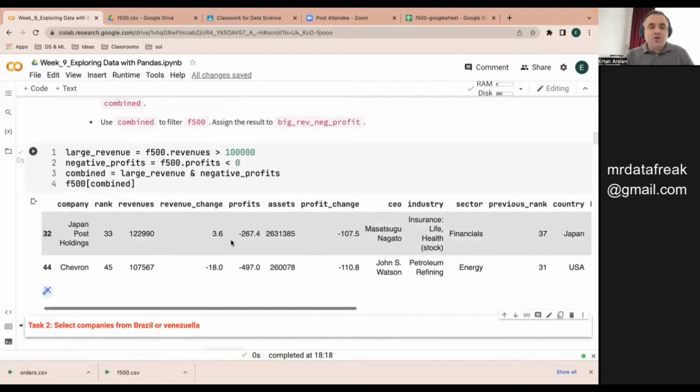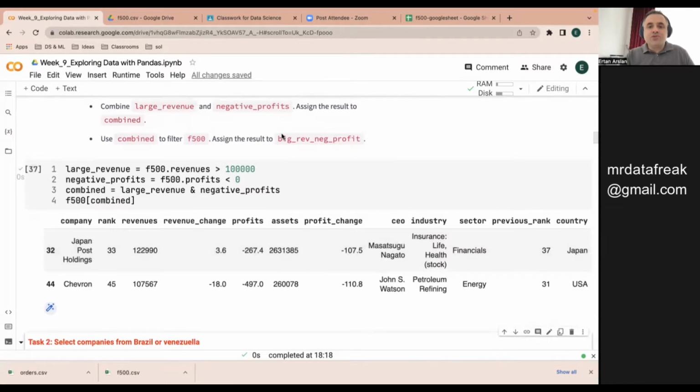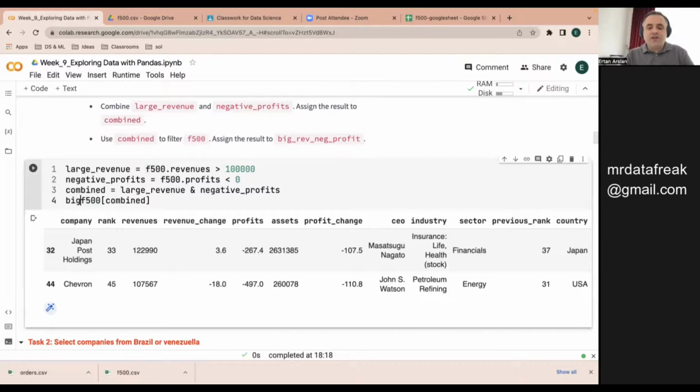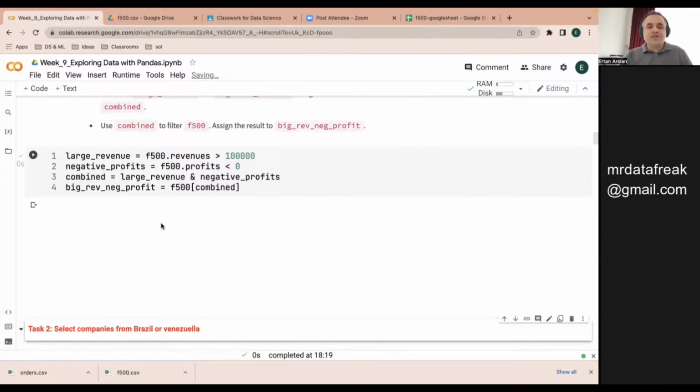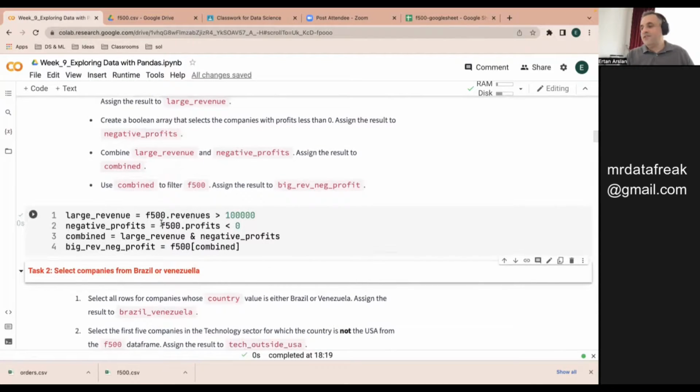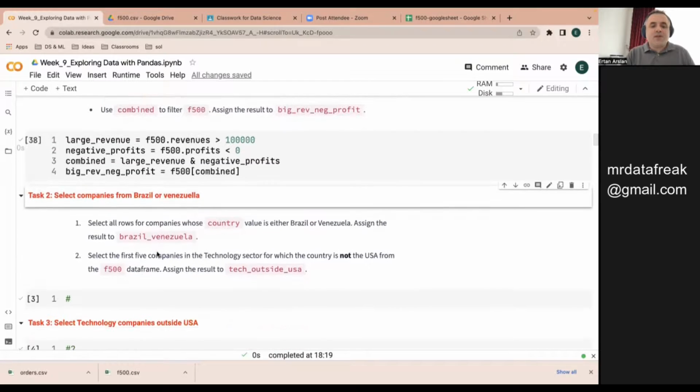So I'm supposed to assign the name here, big revenue but negative profit, for them. So they make that much money, but still they're not making any profits. Okay, so I hope it's clear and you understand.